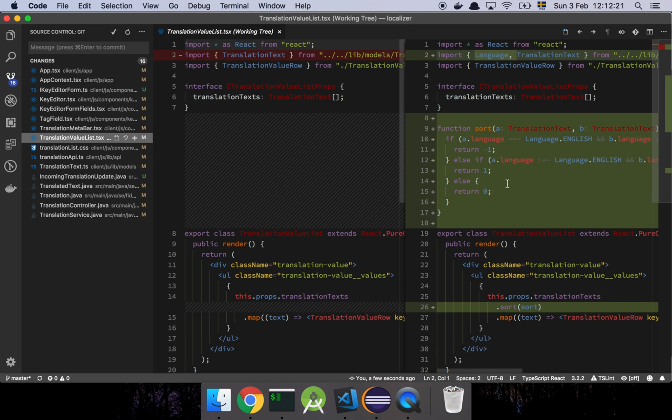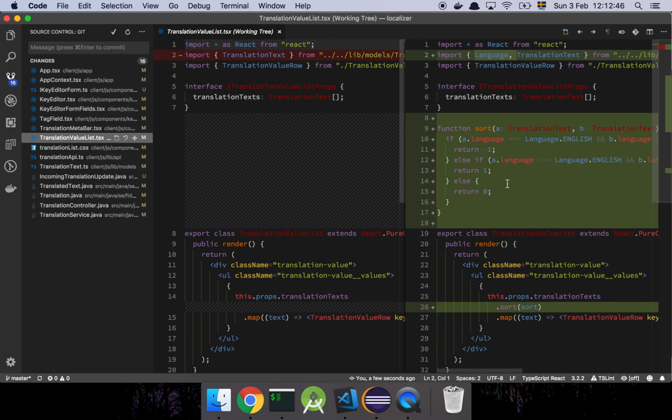Our translation value list, so I had a subtle little bug that was a little bit flaky, and you may have noticed it before. Basically, we didn't sort our list of values. We just assumed that because we were creating the English translation value first, and then the Swedish one, they would always come in sequence. But sometimes there's a bit of a delay when we actually persist things to the database.